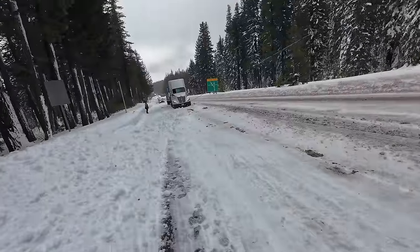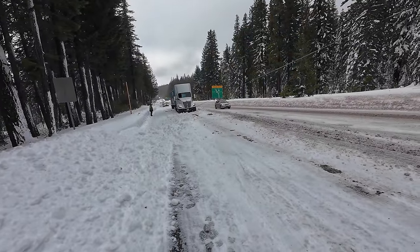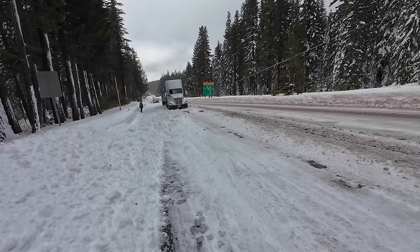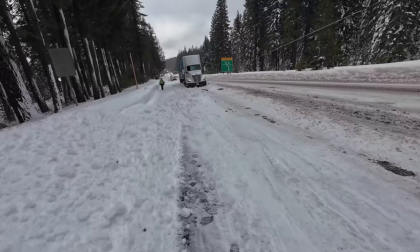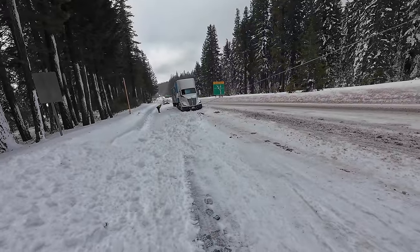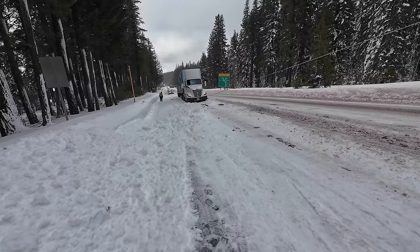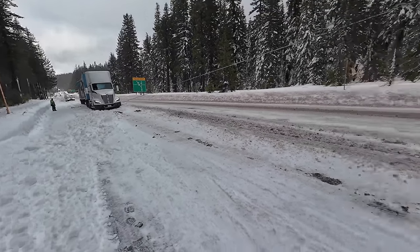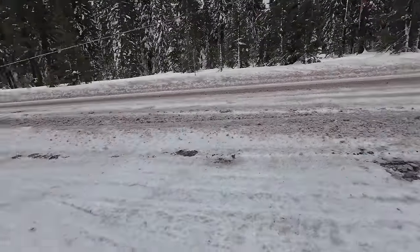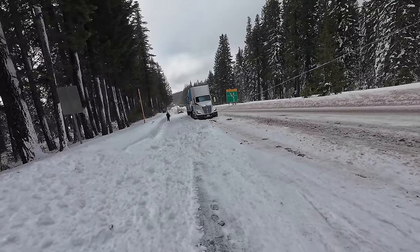If this was a harder pull, like a really hard pull, I wouldn't use that tow pin on the front of his truck. I would put my Iver tool in and use that because I have the attachments for this truck here as well. But since they already had that tow pin in there, that factory one, I figured I might as well pull on it, see if it was an easy enough pull that I could trust pulling on that one tow pin. And it looks for now like that's what we got. So that's staying nice and still. So that the front trailer's loaded, the back trailer's empty.